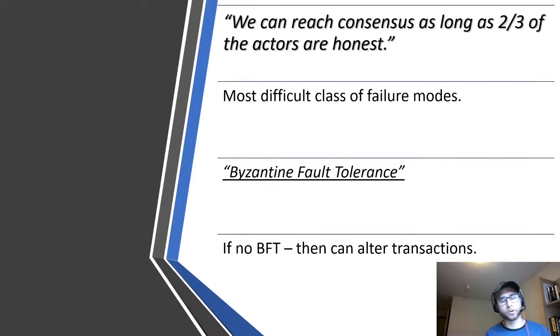Now, the last point in this slide is particularly interesting. If you do not have Byzantine fault tolerance, then what happens? Well, then you can alter transactions, you can reverse transactions, and this is really, really bad. But to make things worse, there is no central party that will help you come back and fix all the mess that is created. You're always going to be just a distributed set of computers with no particular leader. And once there is mayhem there, the mayhem will only escalate. So that's why Byzantine fault tolerance is exceptionally important.